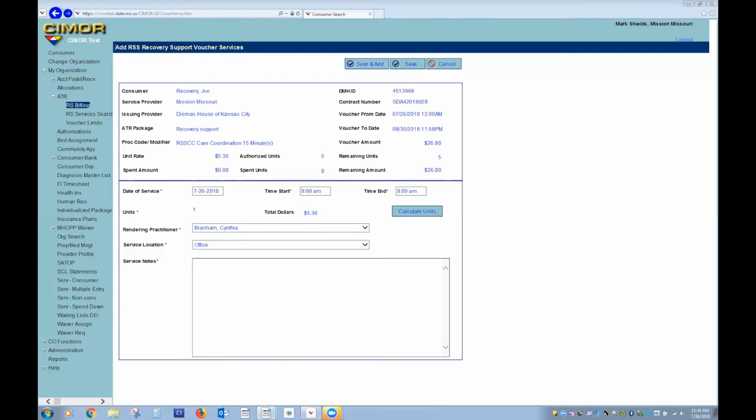So what I'm just going to do is copy from the contract exactly what the definition of what you need to put in here is. So in this case, documentation shall include a description of the service provided, the rendering practitioner, the date of service, beginning and ending time service was provided.